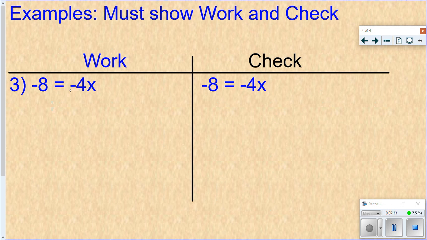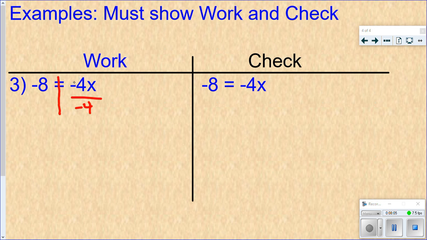All right, so let's look at one more here. This is -8 equals -4 times x. Again, I'm focused on the right side of the equation. So -4 times x, that's multiplication. So that means I want division. Now, again, I want to use the opposite operation, but I don't want to change this number. This is a -4 times x. So instead of multiplying by -4, I want to divide by -4. If this was a +4, I would divide by a +4.